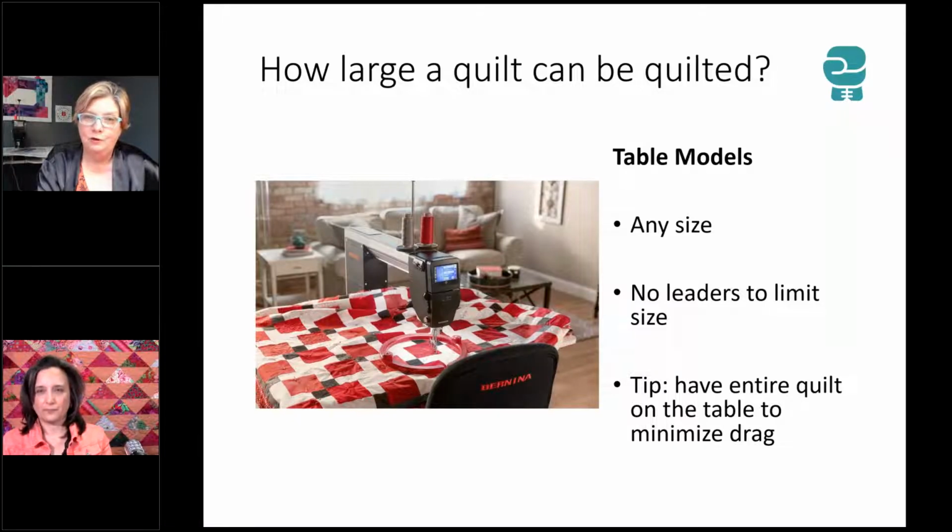So again, you want to roll it up and make sure it's not hanging off like I showed in the picture. That was just for photo's sake to show you how big it expands. But yeah, you want to make sure you roll it all up, and by rolling it, you're not just scrunching it, and it kind of keeps it a little bit flatter and a little bit more controlled. You can even roll it with a pool noodle along the back, and it kind of keeps everything rolled up and neat, and a little bit less chance of everything puckering as you're moving it, and kind of just flailing it about as you're moving it.